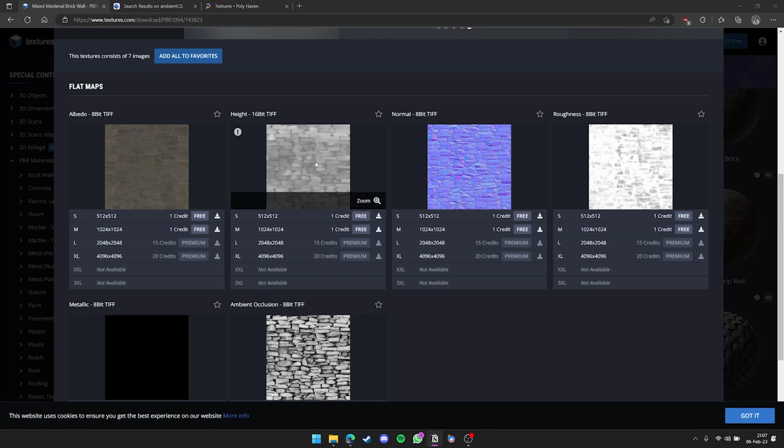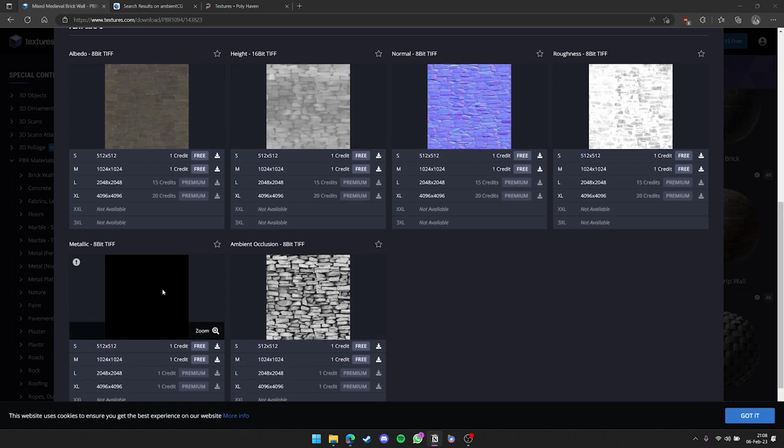The displacement map or the height map tells Blender how much to displace the mesh, like jagged rocks. Some PBR textures do not have a displacement map. Metallic is a measure of how metal-like an object should look. Like roughness, objects in real life are not all metal or all non-metal. This map tells Blender which parts of the mesh should look like metal and which parts should look like non-metal. Finally, you have the ambient occlusion map, and the ambient occlusion map basically tells Blender what part of the mesh should be affected by ambient lighting and which part should not be affected by ambient lighting.